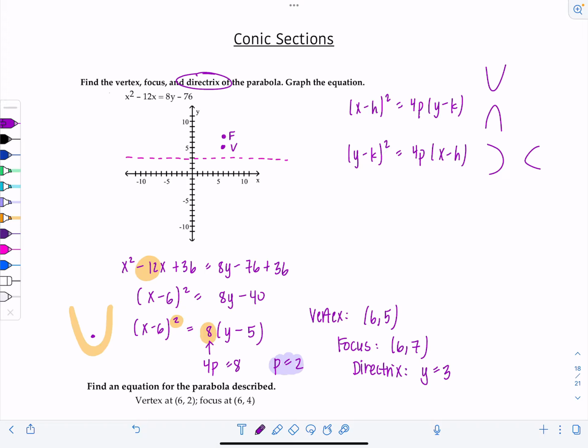Now, how fat or skinny is this parabola? Well, you use the focal width, which is 8, to help you out. At the focus, the width is 8. That's why this is called the focal width. It's 8 across. That means from here, it'll be 4 this away, 4 that away, 4 to the left, 4 to the right. And where are we? We're at 6. So go to 2 and then go to 10. And that's how fat it is. And you just go like this.